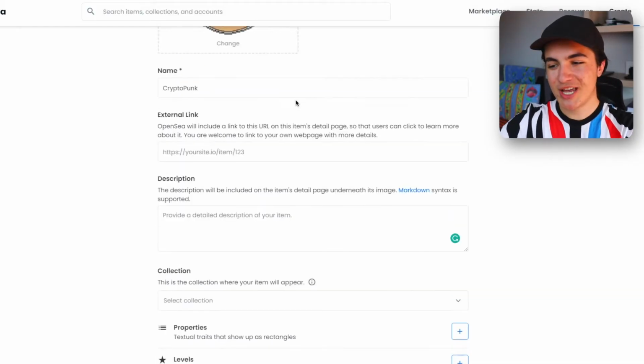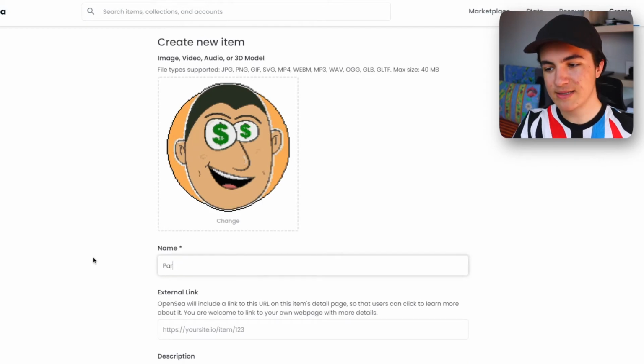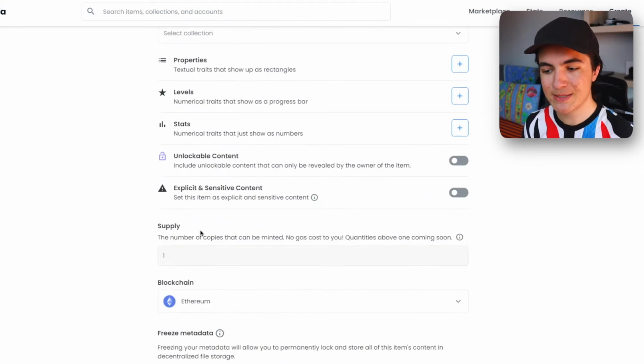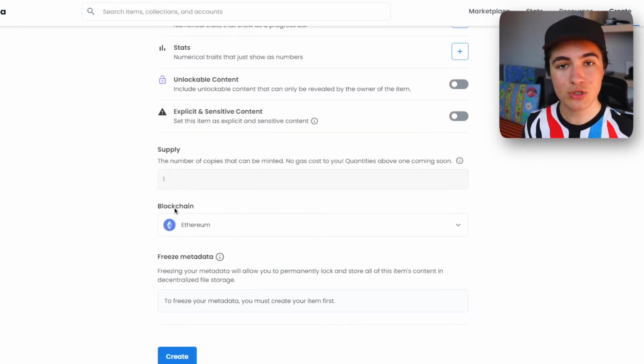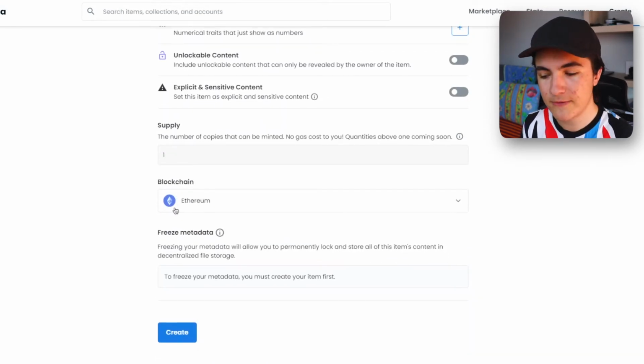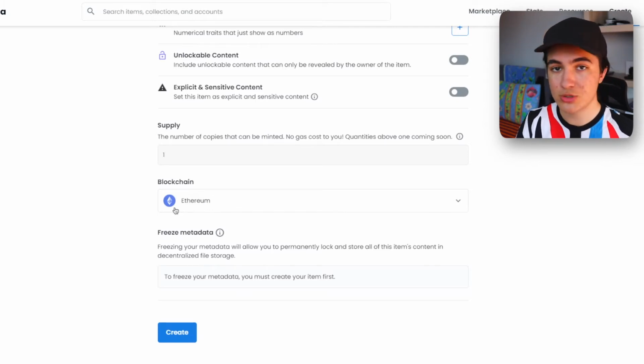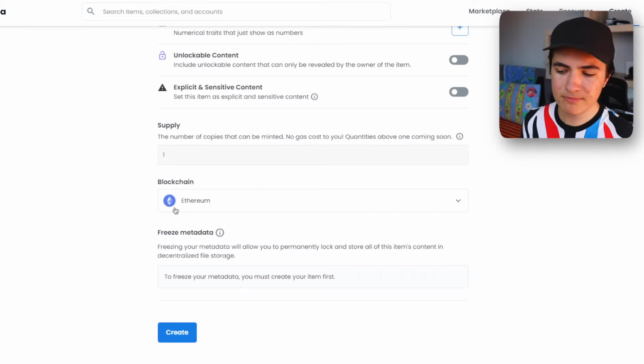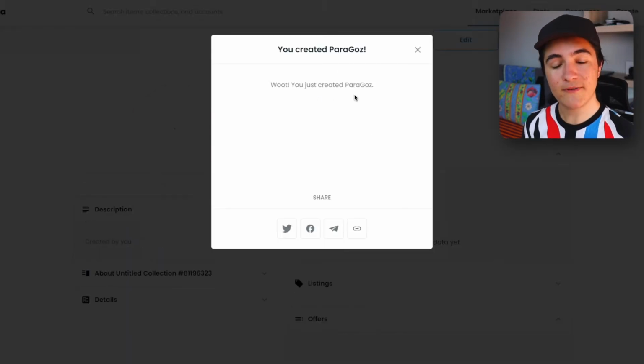Maybe you can do that too. So I made a change and I'm gonna use my own NFT, I mean a pixel art. After you do everything on this page, you just simply click create. You can also choose the coin that you're gonna sell. If you're gonna sell with Ethereum, you choose Ethereum, or maybe you prefer a different coin, but I'm gonna go with Ethereum. And our NFT is ready.